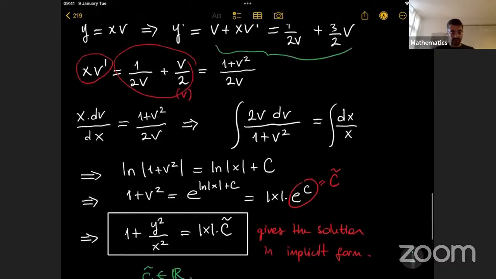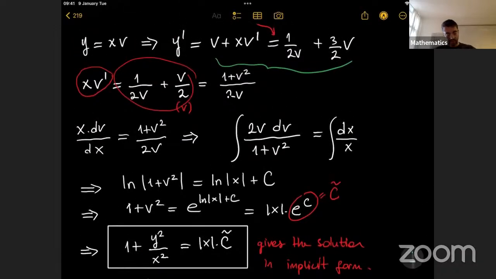How do we use the separable equation? Here, this equation is separable. It's a separable equation, right? On the right-hand side, you take x to the bottom here, and then it's going to be a function of v over a function of x. So it's a separable equation, okay? Any other question?